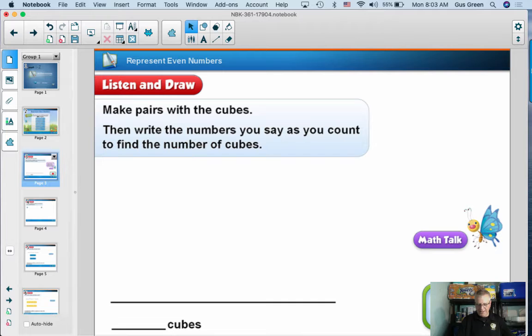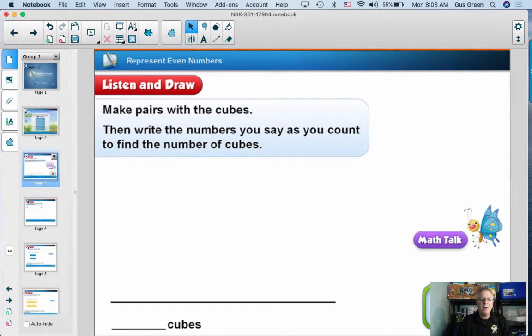If you haven't already, please take out your dry erase board as well as your marker. I'll give you just a minute to go ahead and get those things out. And of course, you can always pause the video at any point that you would like and rewind it too.